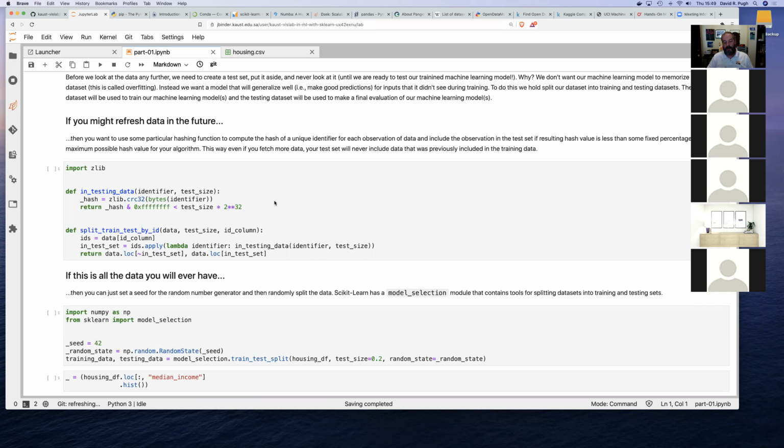And then once we have these pseudo-random integers associated with each of our data points, we can use those integers to divide our data between training and testing, and we can be guaranteed that every time we reach into our data to get more training data, a data sample will either end up in the training data set or the testing data set all the time. It will never move back and forth between training and testing.